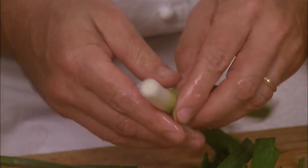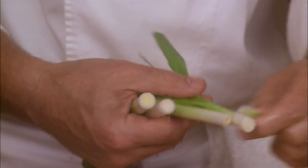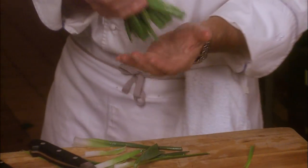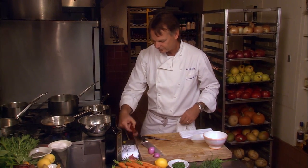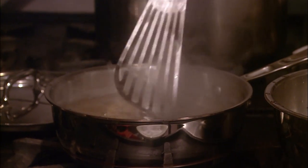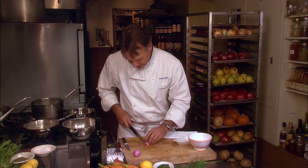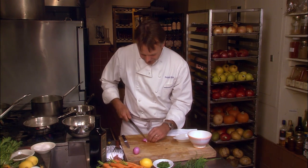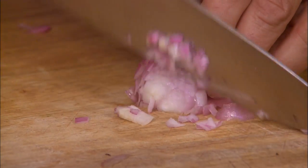When we try to focus on organic produce, often there are little bugs in there, and it's nothing to freak out about. A lot of times it's just a statement of how healthy the farm is — you may have some little ladybugs or things like that. You can just drop the leeks in without tying them. While those are cooking, let's make a little vinaigrette. Shallots are something that in the restaurant world we couldn't live without — they have a subtle flavor that adds incredible goodness to our vinaigrettes, sauces, and sautés.